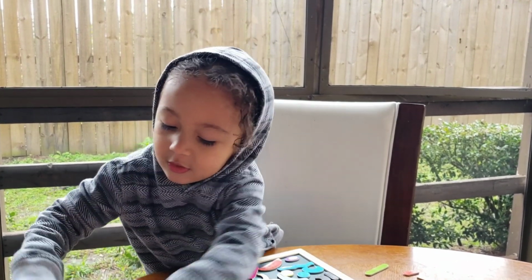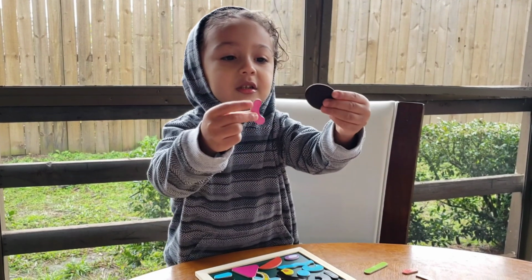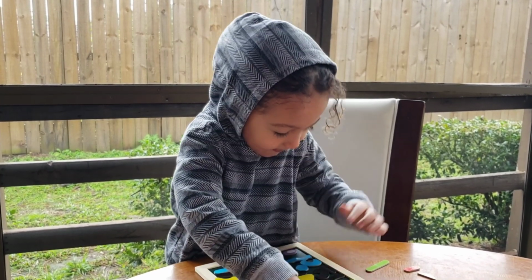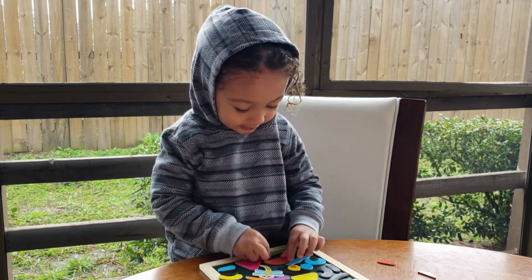I need some more black. And it's recommended for 3 years and up. The material is wood, cardboard, paper. So yeah, this is really neat.